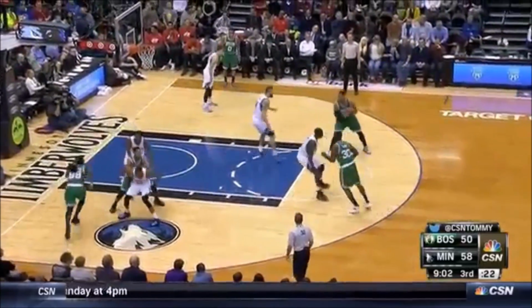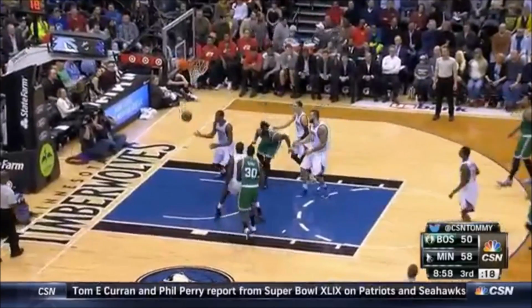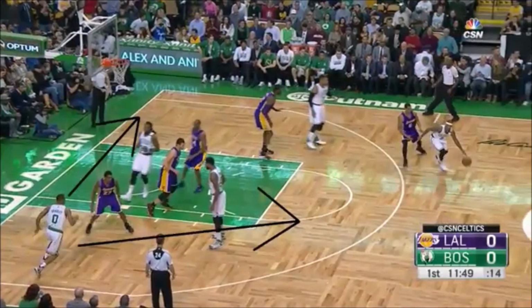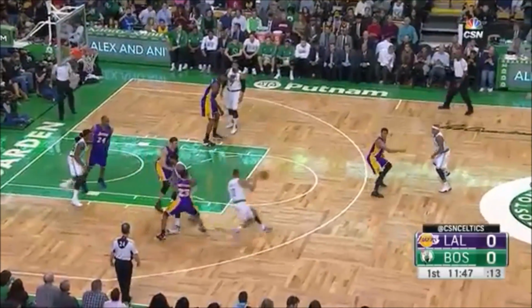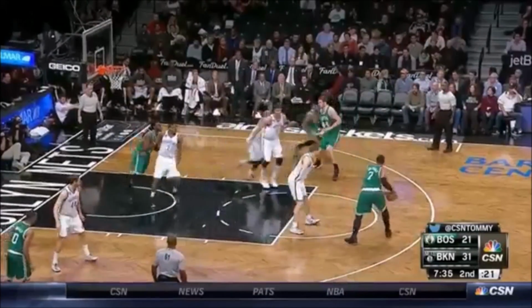Alright guys, so I want to show you some of these dynamic reads the Celtics have in their offense and show you some of the real offense here. As you see, they can either come up or take the flex screen. Again, we'll break it down for you here. So he has two options here. Now this is in the game, so the computer or the AI is going to make that decision for you. Again, we'll show you some more here.